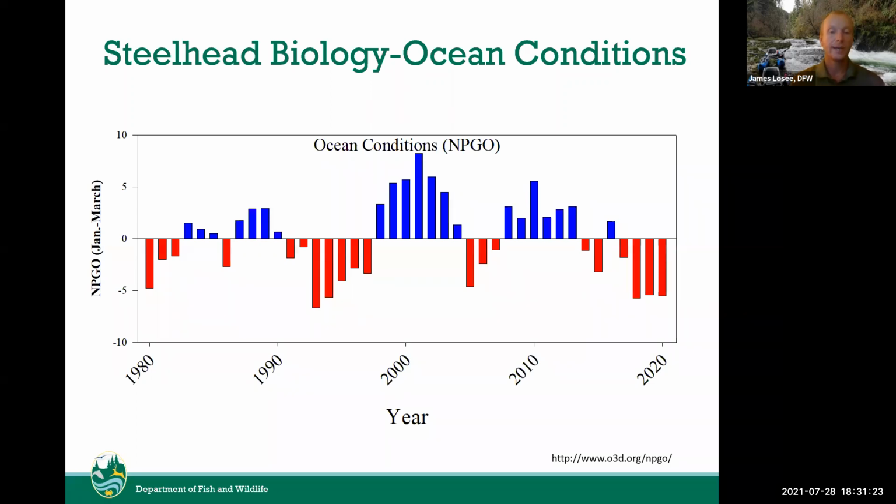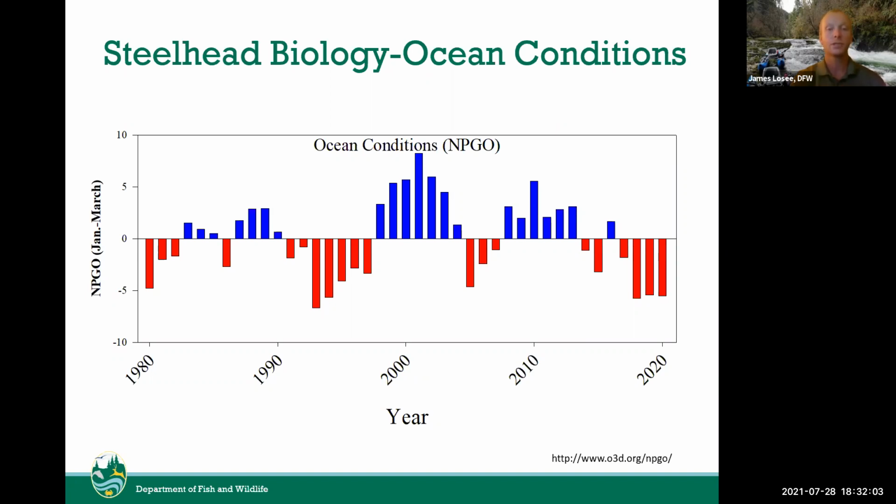And we're not the first to identify this. There's been a lot of great work that's demonstrated this really tight relationship between coastal steelhead and changes in the NPGO. What you're looking at here is the NPGO between January and March. So this is the table being set for steelhead that are entering the ocean. You can see it fluctuates between these red warm ocean conditions, low productivity periods, and high productivity cold periods. And in the most recent years, we've seen really warm conditions. Folks have heard a lot about the blob and things like that.